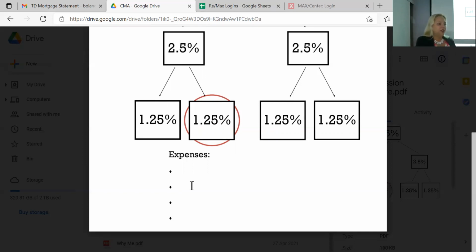I rarely take less for commission, right? Unless I really have a stickler who says to me, no, the other guy said 3.5 in total. Okay, what am I going to do? It's your choice as agents. We're all free agents. We're all independent contractors. I'm never walking away from that listing because 1%, if I don't get it, the next guy's getting it.